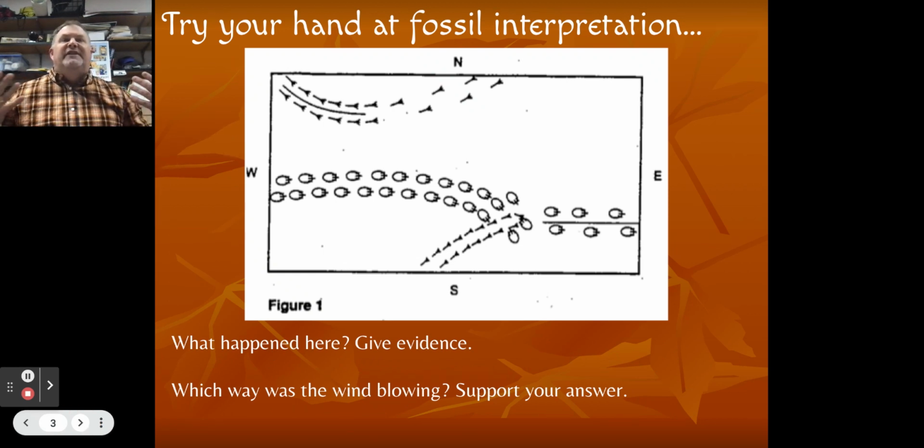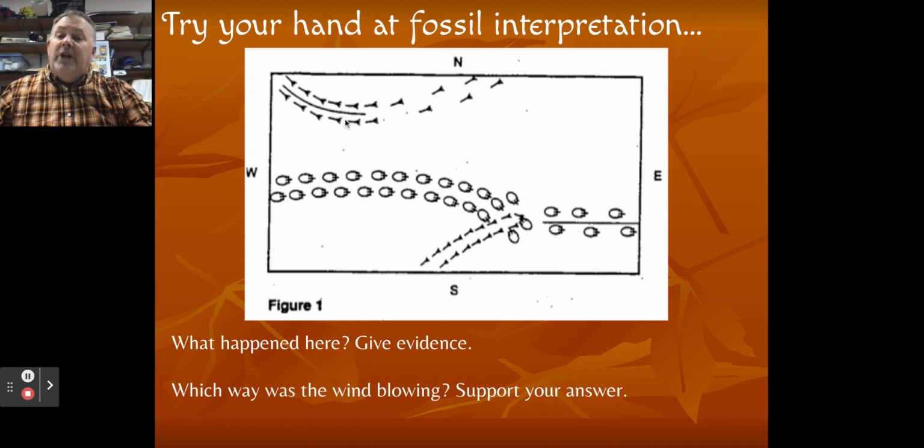So, if we look at this, maybe this fossilization or interpretation, where we have north, south, east, and west on the little area in white, what we have is a series of footprints. And on the upper side here, on the top by the north section, we have a series of footprints that seem to be spaced out, and then there seems to be a further space between those. Another one that's very similar as far as their shapes is down below here. And then we have a third set of footprints that seems to be moving along here and encounters a smaller version of what we see up on top there.